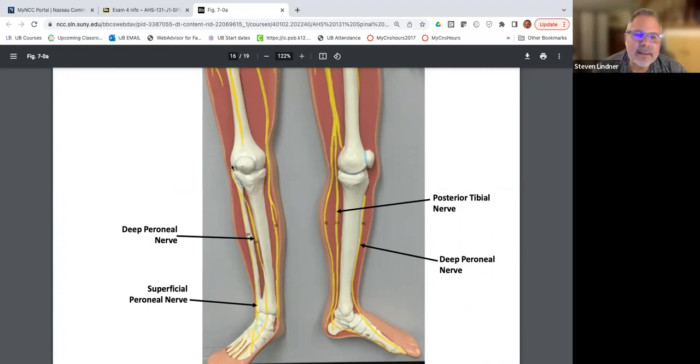let's see, right here, this is called the common peroneal. It's not labeled, but let's see if I can do it for you. Right here, it's called the common peroneal. And anytime you see the word common, it's safe to assume that it's going to divide into two things. Like when you do blood vessels in A&P 2, you will learn that there's a common carotid artery, and it's going to divide into two, an internal and external carotid artery. So whenever you see the word common, say, okay, it's going to divide into two things.